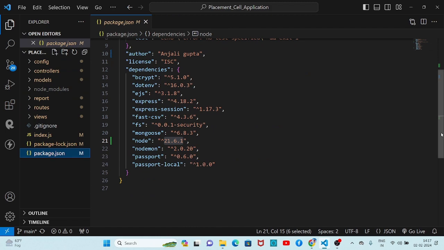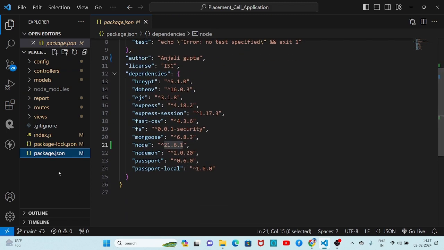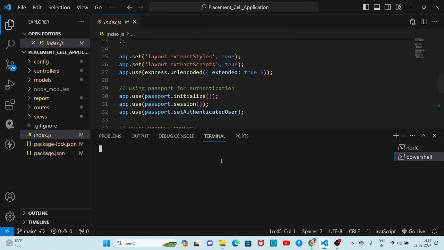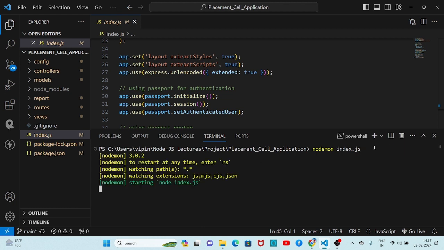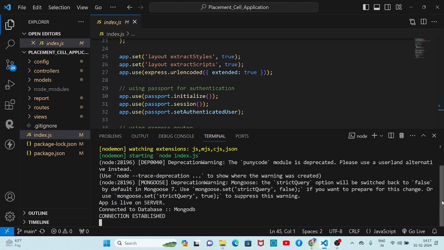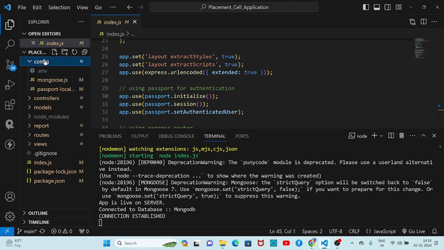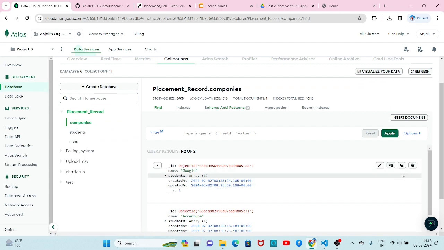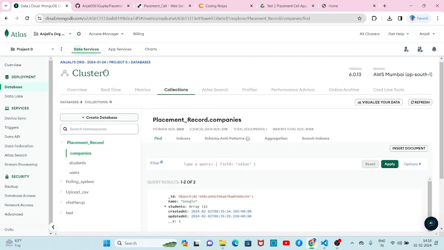And this is my package.json, where I'm installing some packages. So let's come to the terminal and run the command here. Let's see what happens. Here, Nodemon is starting our project. Yes, the app is live on the server and the connection is established to the database. Here I'm using the MongoDB URI in my .env file from the cloud database. This is my cloud database, so all my data is saved safely, and you can use your local database.